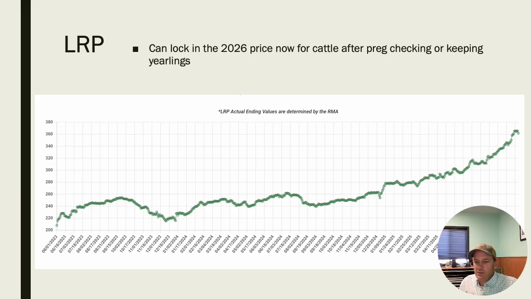If you're a cattle guy, it's a really good time to do LRP. We are at way historic high prices in the cattle market. And if you preg checked already and you plan on, let's say, video selling your calves in June, we can now probably put LRP on to put a bottom in that market all the way out to June for you for not a lot of money per head. And that leaves all the upside. So if you're a cattle guy interested in looking into that, please let us know. It's easy to quote and a great way to put a bottom on this market or take advantage of it one more year.